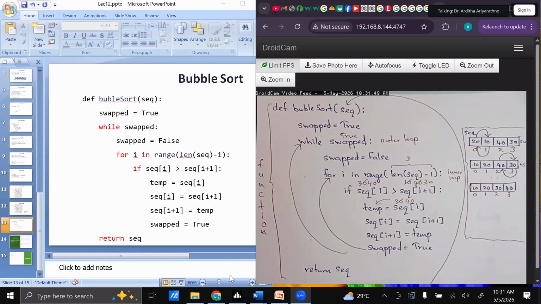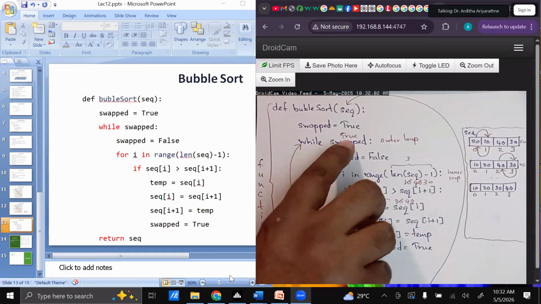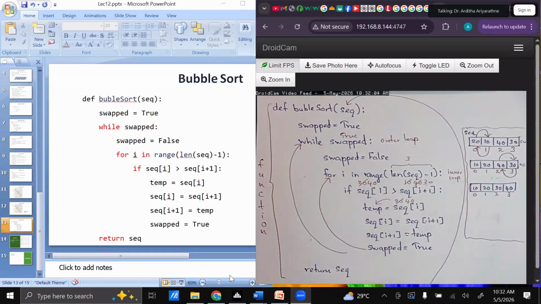Right. So what is the use of swapped as a variable? I didn't understand about that. Can't we write this code using only the for loop without using the while loop? Yes. If you want, you can change this while loop into a for loop also. Doesn't matter. It can be changed to a for loop. Both can be for loops. No matter. Right. Okay. I think those who asked this question are okay now.